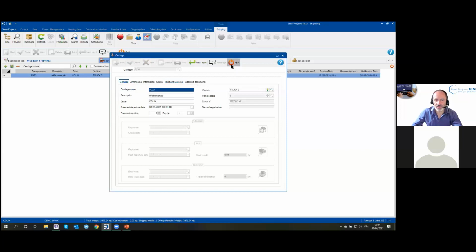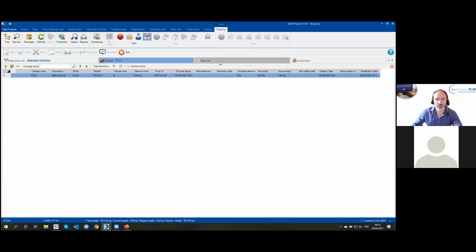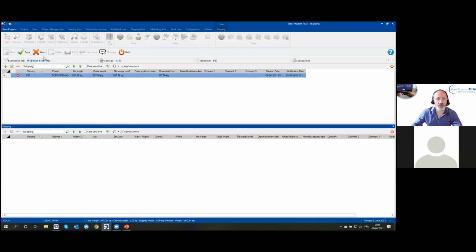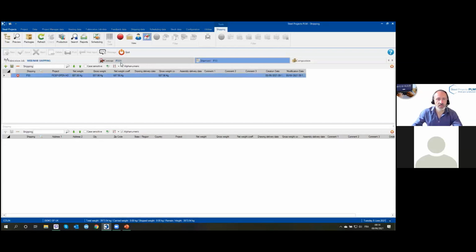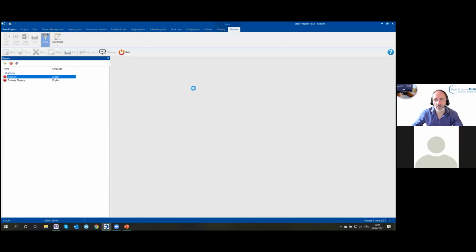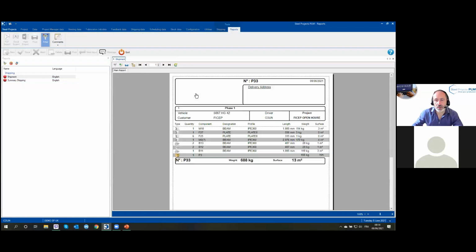I will save. Okay, now I did create my truck, and I will take my shipment here, P33, and slide it up in shipment P303. Okay, so now I've got my shipment here ready. Okay, I can create a report if I want. Okay. Where I will see status by shipment, the vehicle, the driver, the customer, and all what I've got in my shipment. Okay, my standalone parts, my assembly. So standalone, you can see here is this symbol, assembly is this one, package is this one. Okay.